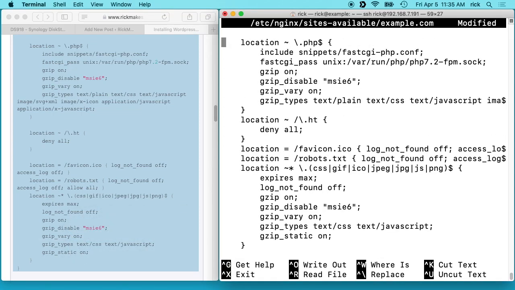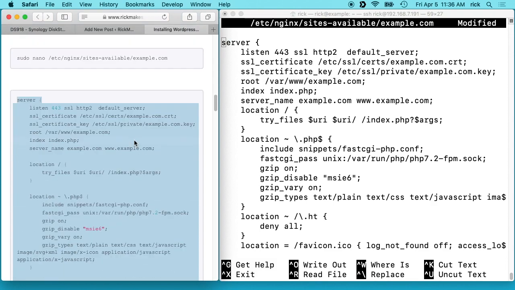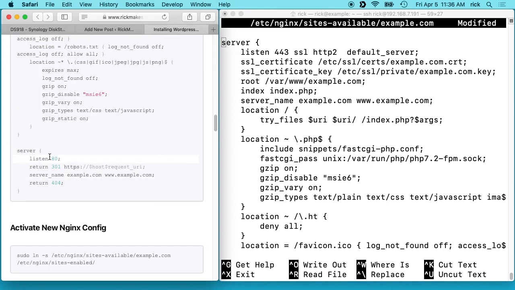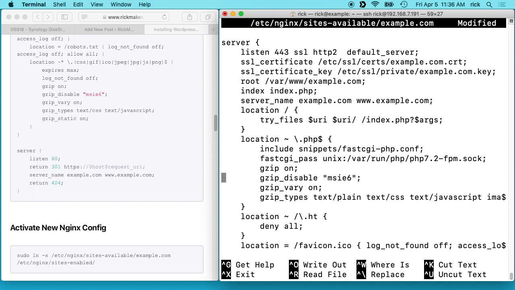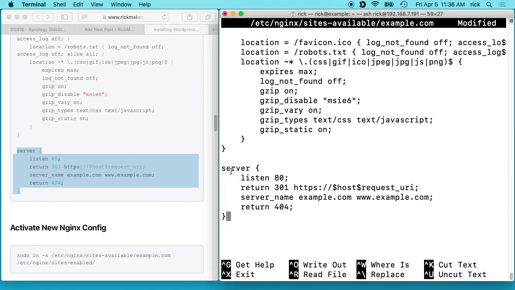And now I'll go over what this stuff is for. We have two server config areas. The top one is for HTTPS, and the bottom one is for HTTP. Let me start at the bottom. That's pretty simple. Let me copy the bottom here. This server on the bottom listens on port 80, which is the standard HTTP port, and this will redirect them to the HTTPS version of the site. So that's all you need to know about that.